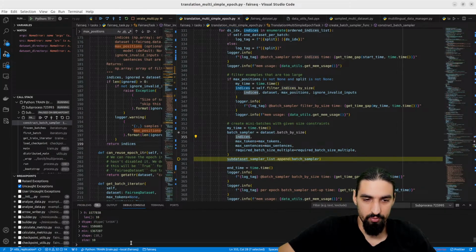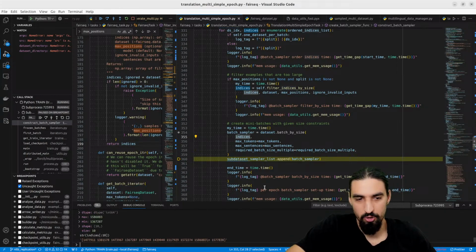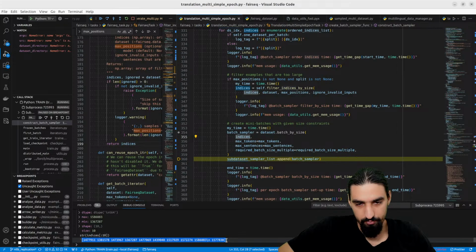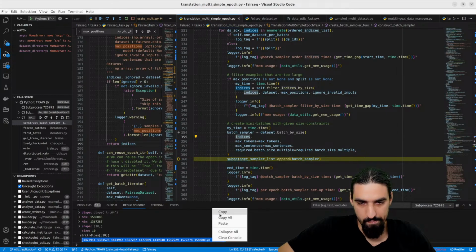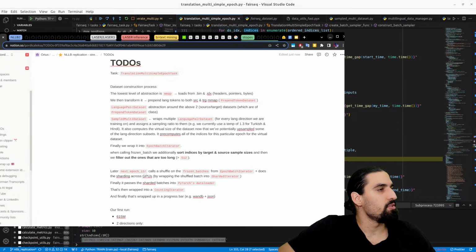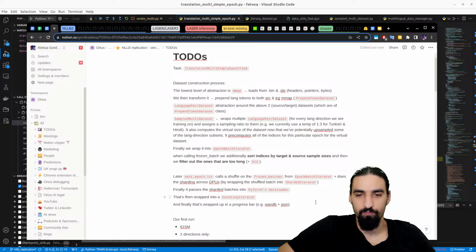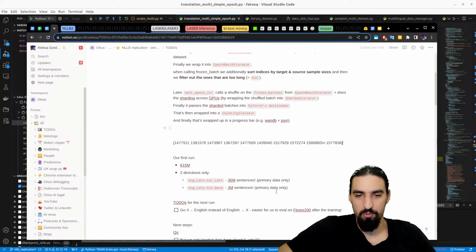Okay, let's now pick some of these numbers. Let me just do this. Take the indices. These are supposed to be the shortest sentences. Let me just put it somewhere, just for debugging purposes.